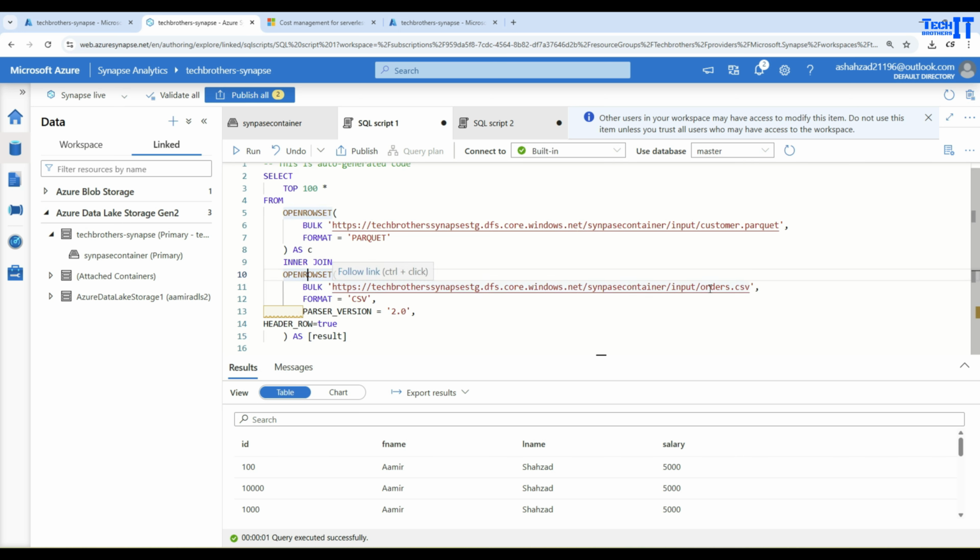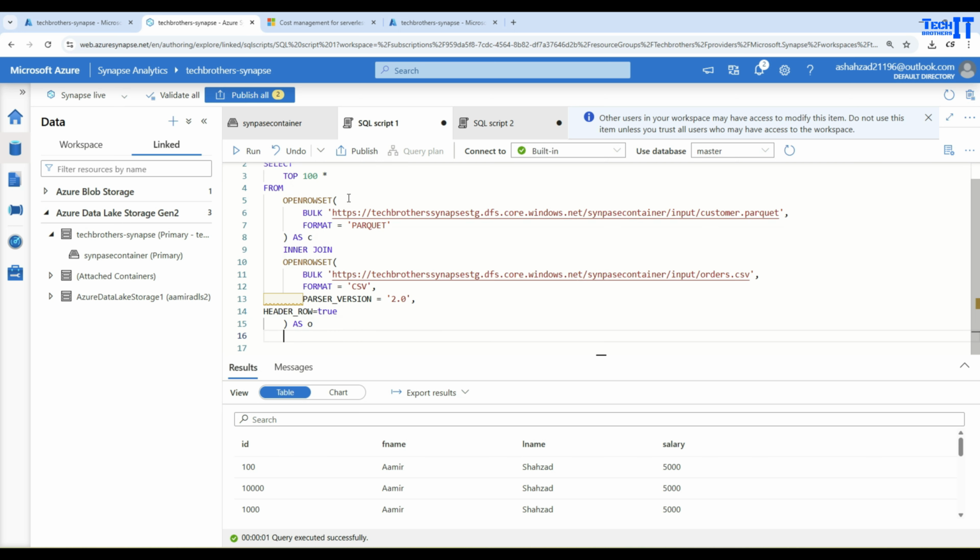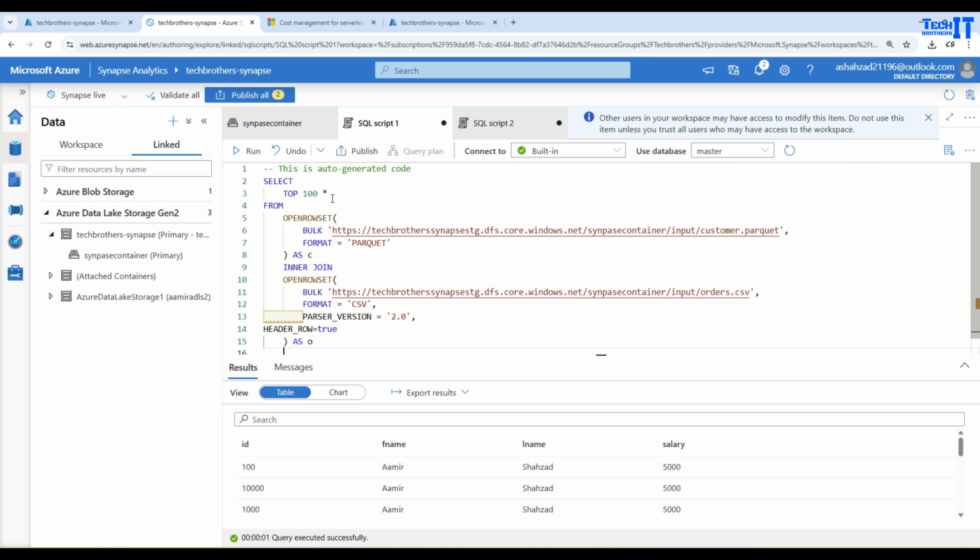So I took the orders CSV file, just from the OPENROWSET, and I'm going to call this one O.